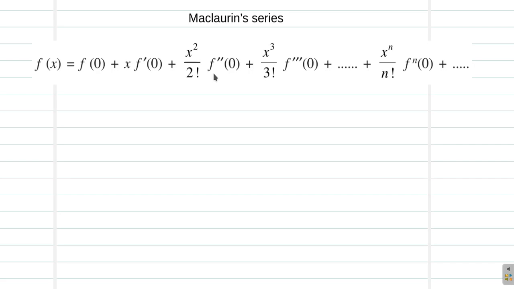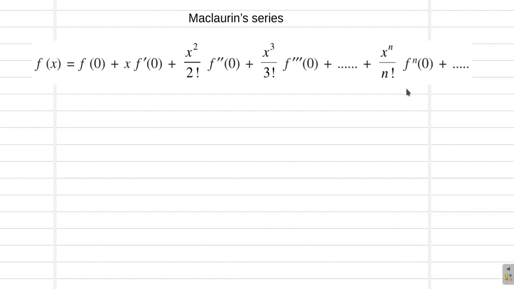We're looking at the Maclaurin series here. This is the formula for the Maclaurin series. It's really the Taylor series, but you calculate it at f of 0, f prime of 0, and so on. The question we want to answer here is, where did this come from? We want to derive the series and see what's the argument behind it.